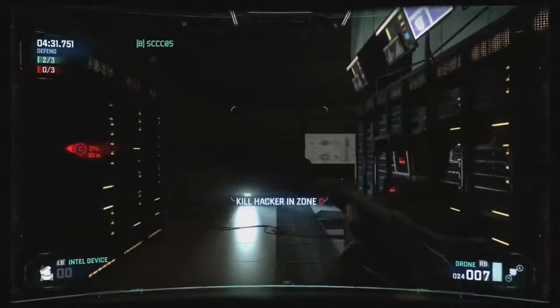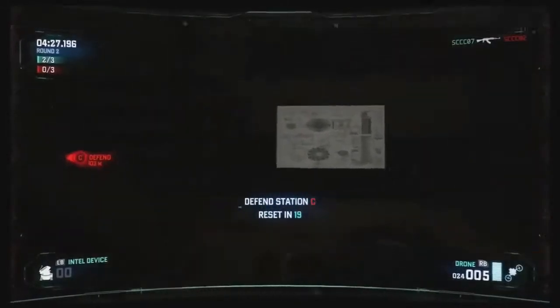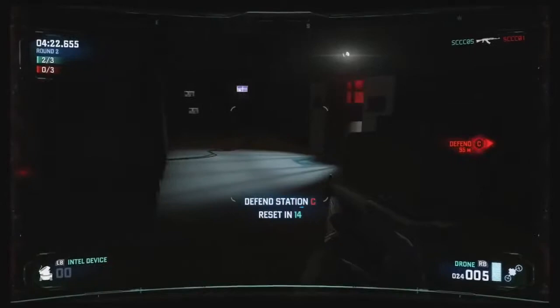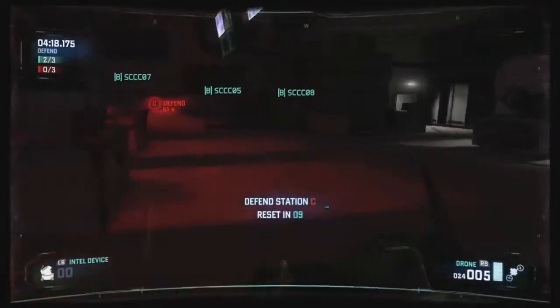Oh, look out behind you. Get your ass to the terminal. Nice. Thank you for the warning. It's a dead hack and a clear terminal. All right, so we're going to C, and we're trying to make some magic happen here.